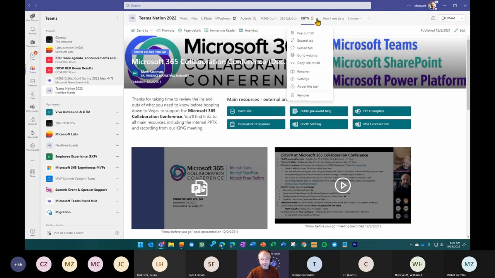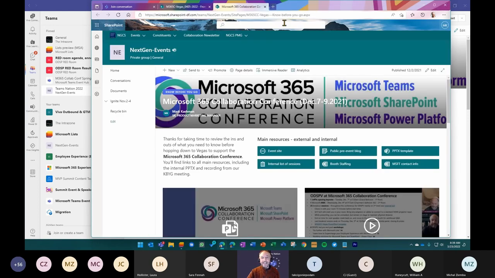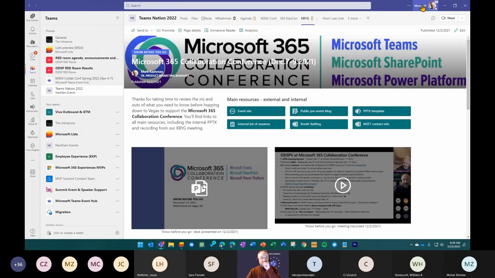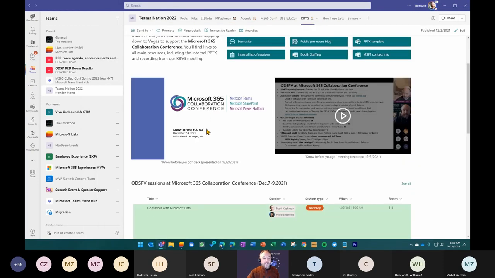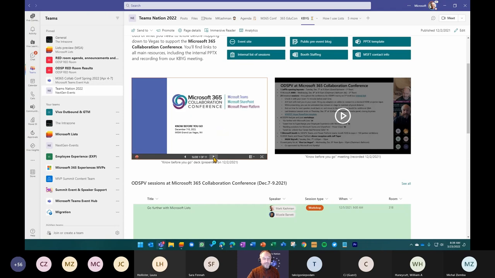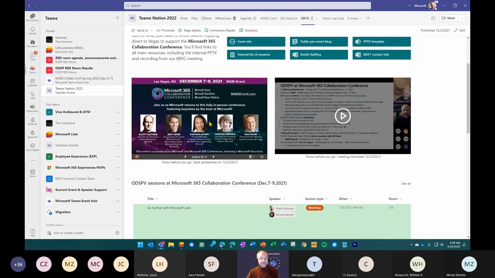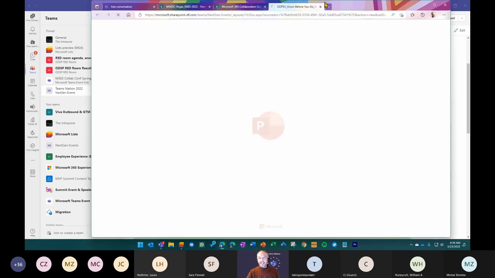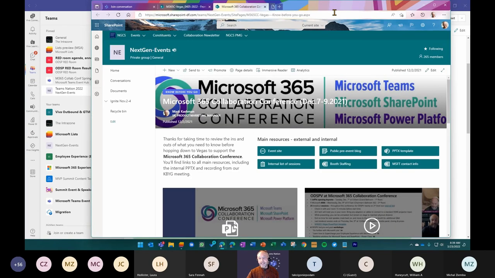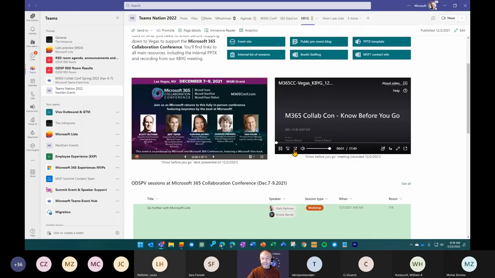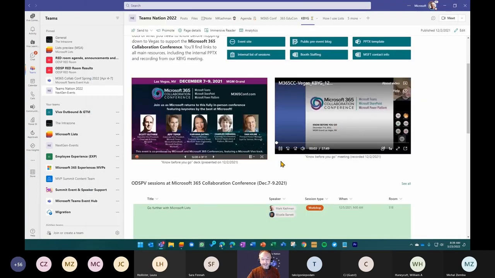I can take us out and over to SharePoint so you can see what this page looks like. It's just a page in SharePoint within this same container, but here, obviously, Teams abstracts it away. On this, I've added our Know Before You Go deck, which is using PowerPoint Live to hold this information. Anybody who comes to this page can go full screen and view the PowerPoint. They can play the video of our last meeting or series of meetings, and this is just using the Stream technology.